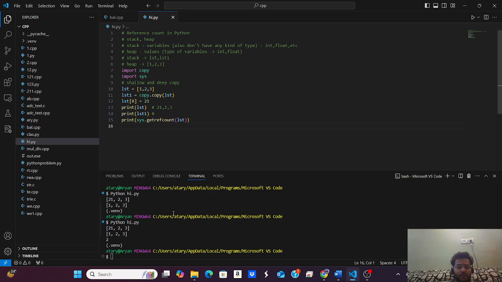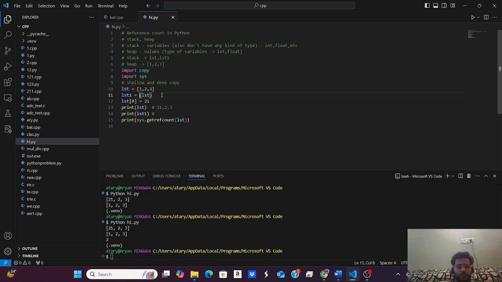If I come to this, LST is the variable containing this value, and there is one reference to it. There is only one, and that one is because we are printing that.